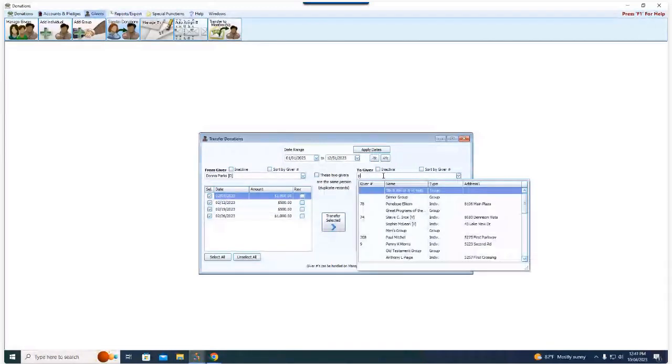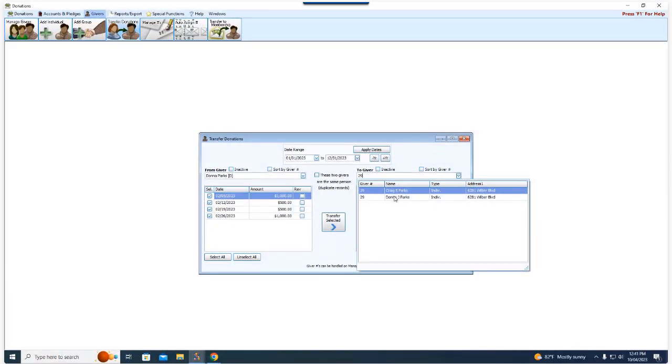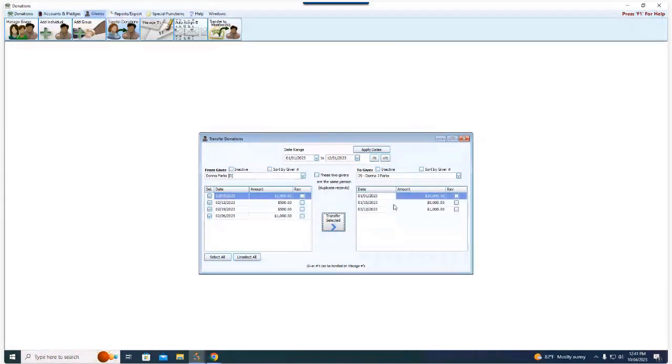We now go over here to the right. And again, I can either type in name or number. There's Donna Parks or Craig, her husband. Either way, it doesn't matter which one I post to because the gives with family is clearly in play. So we'll choose Donna. It doesn't matter. And there's all of her other giving transactions which were posted. Okay, and the same thing, we're going to click transfer selected with one exception. That's at the top of page 4, where it's talking about these two givers being the same person, duplicate records. All right.